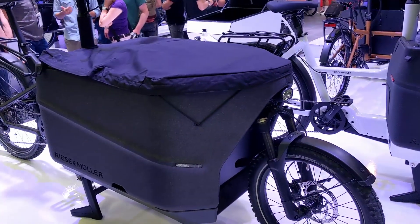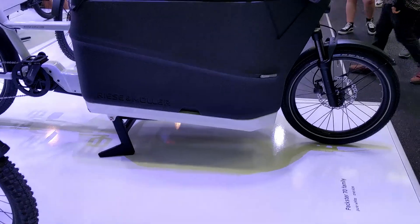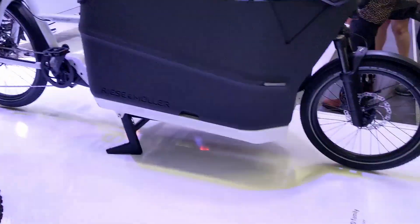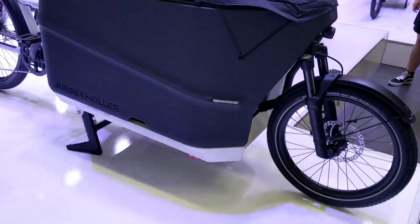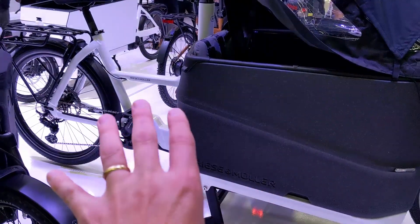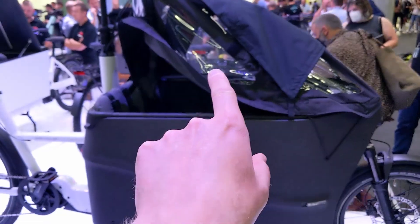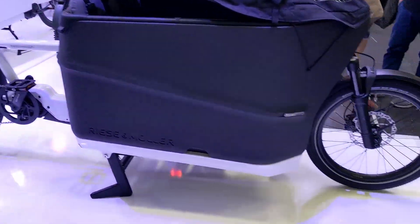What I'm going to talk about today is the Paxter 70. The Paxter 70 has these really high sidewalls, which is very attractive for families. This is the Paxter 70 family configuration — a really value-oriented bundle that gives you the main things you need: the touring version of the chain cassette derailleur, the rain cover, height-adjustable handlebars, and lots of great options.